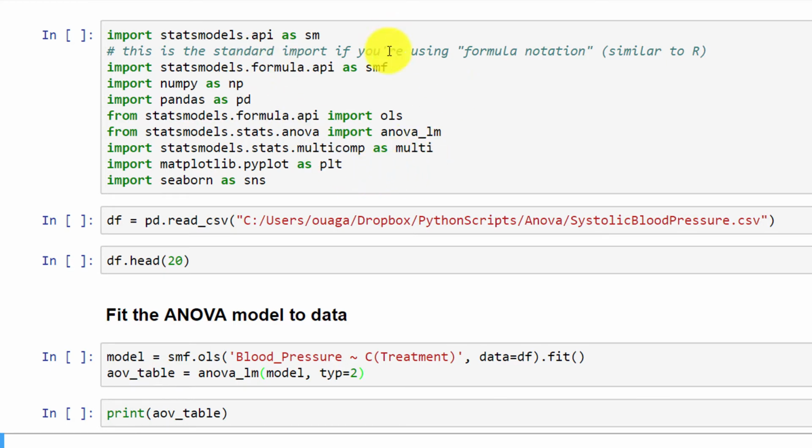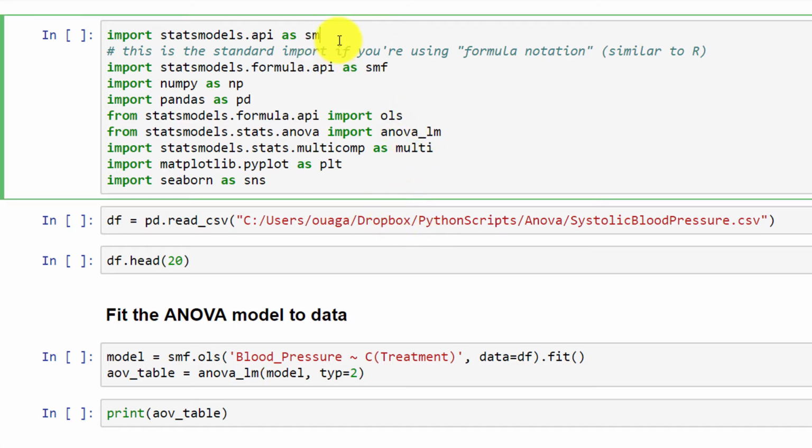And let's get started here by importing all that we will need and then reading the data frame to then discuss how we will fit the ANOVA to the data. So the first one I want to import is statsmodels.api as SM. This will be used for checking the residual to see if the residuals are normally distributed.